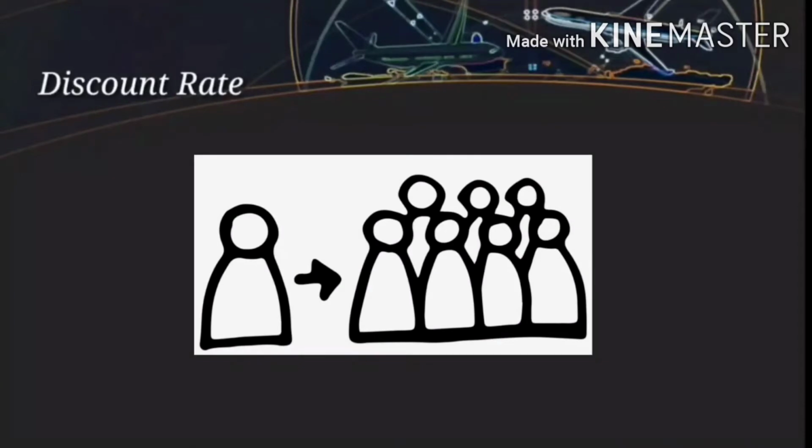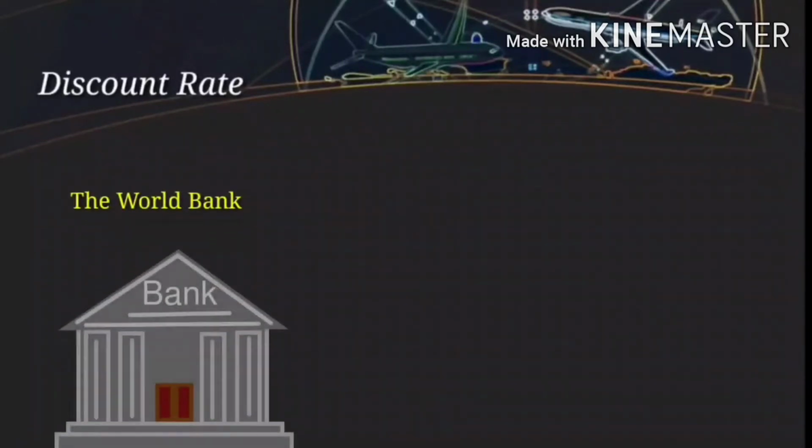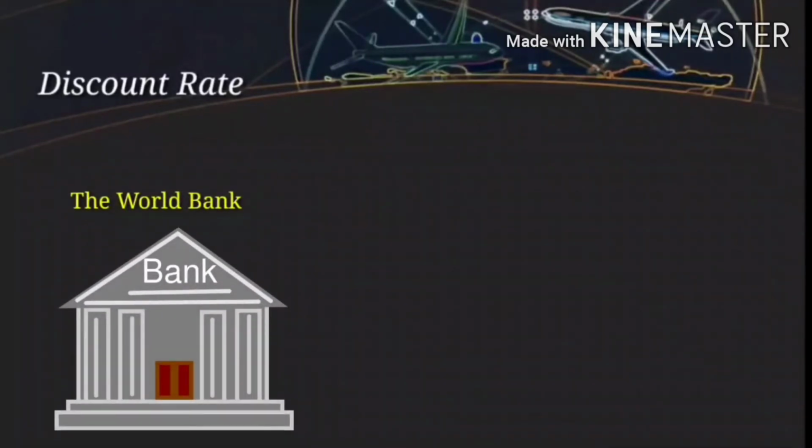The actual value used is the social discount rate, given that the decision maker is interested in the benefits and costs to the society, not to any individual or group of individuals. The discount rate is the opportunity cost of capital in the public sector. The World Bank has not calculated a discount rate for each project but has 10 to 15% as a notional opportunity cost of capital in developing countries.